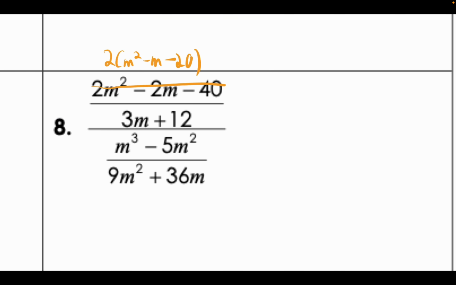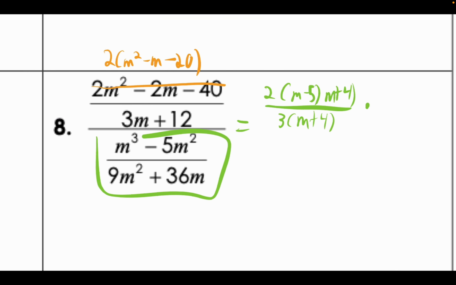If you don't do that early like I did, then it's perfectly fine to go ahead and do it later in the problem and just write another step. But I'm doing it this way so I know I need to factor this trinomial in the next step as well. So in the next step, that top becomes m minus 5 and m plus 4. The bottom has a 3 as a GCF and gives us m plus 4 inside.